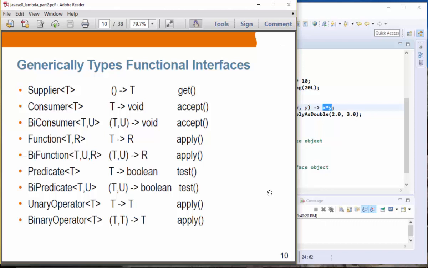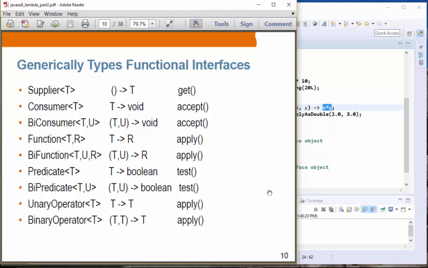Consumer accepts something, but it doesn't return anything. It takes T and returns void. BiConsumer takes 2 arguments rather than a single argument, of generic types T and U.